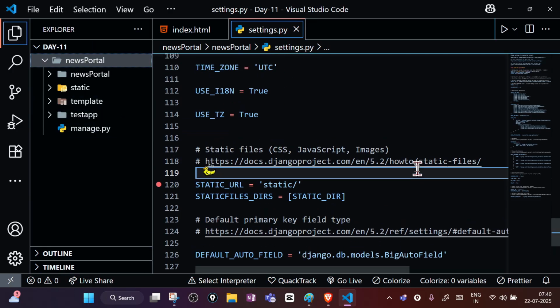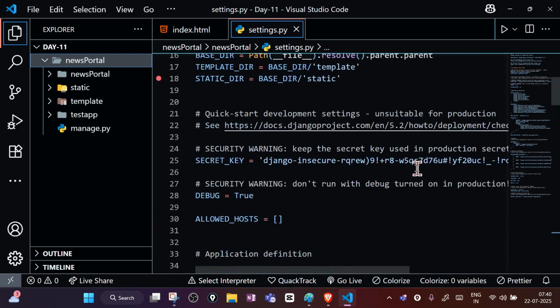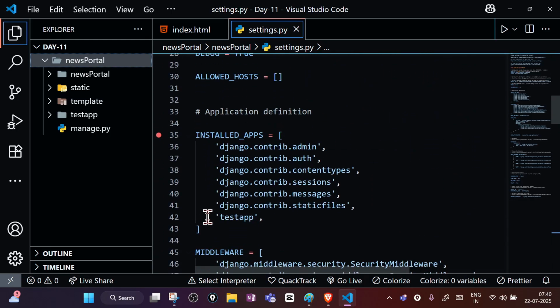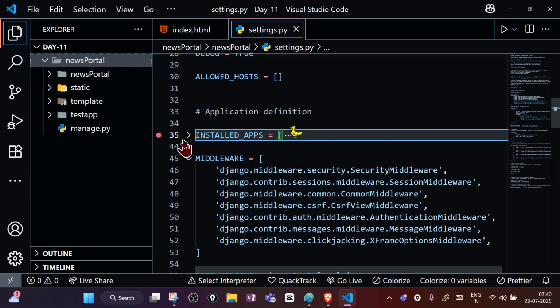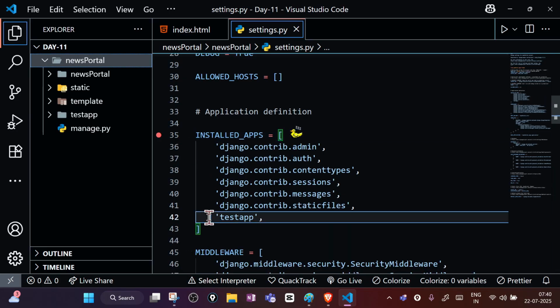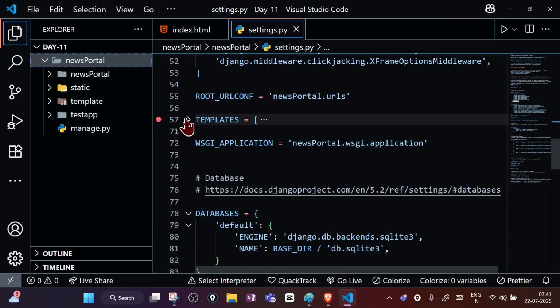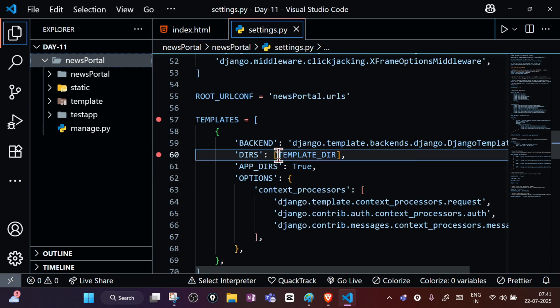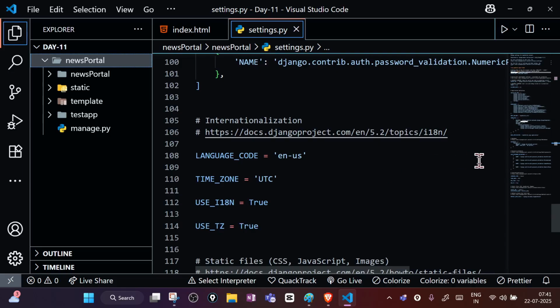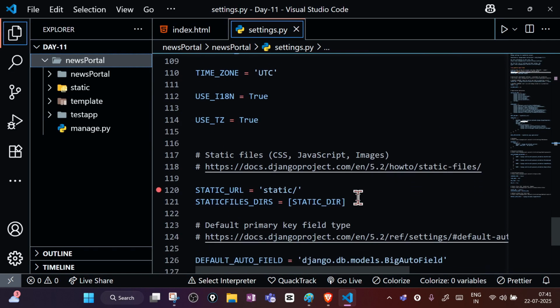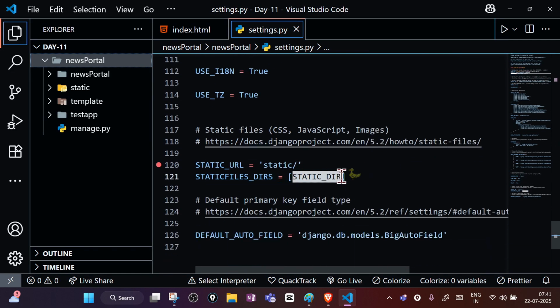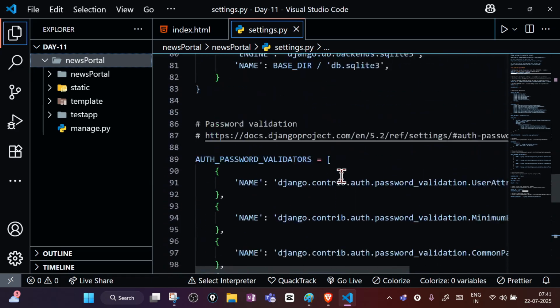At different locations. So let me tell you one more time. This is the test app. We have configured it inside INSTALLED_APPS. Inside the template, we configured the template variable, template_dir. And in the last we have configured the static variable path.